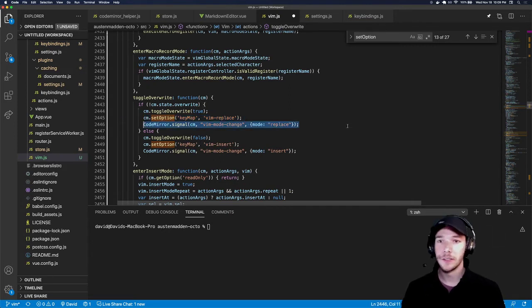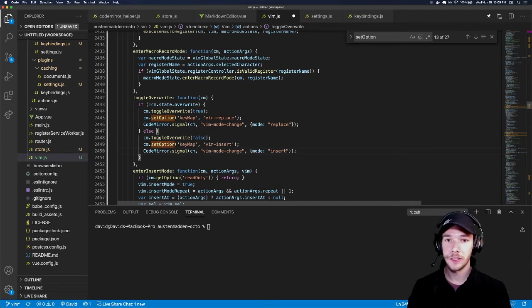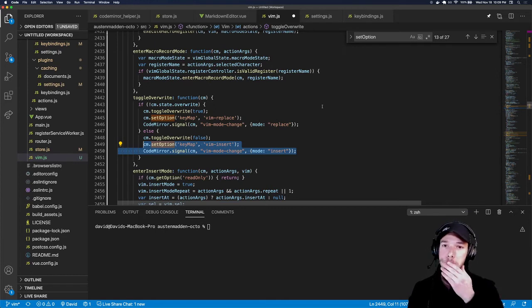Yeah. Although this does raise a question. We need to store the last state, like we have to understand the state we're leaving. I guess we can just inspect the CodeMirror object before we leave and pass that forward.